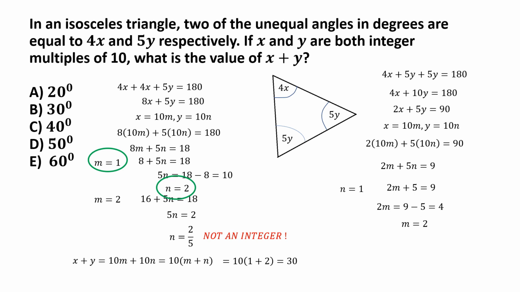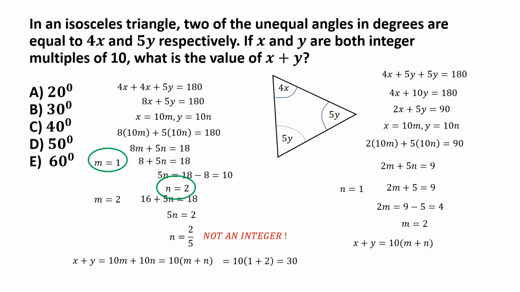Now, do we need to test higher values of n? Well, for n equal to 2, on the left-hand side, we have 5n. So 5n becomes 10, and that becomes greater than the right-hand side, which is 9. So for n equal to 2 or higher values of n greater than 2, m will have to be negative, and we know that that's not permissible because m has to be a positive integer. So these two are pretty much the only set of values that m and n can take under this scenario.